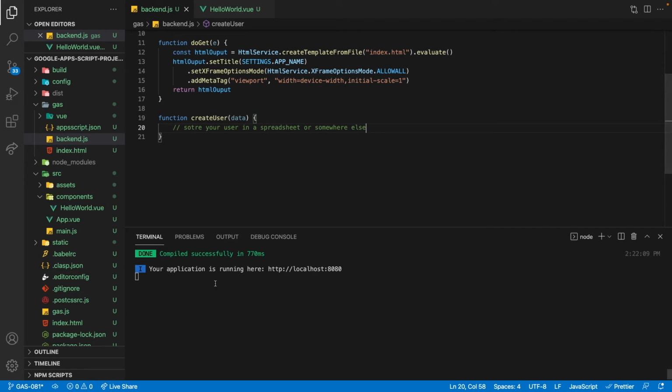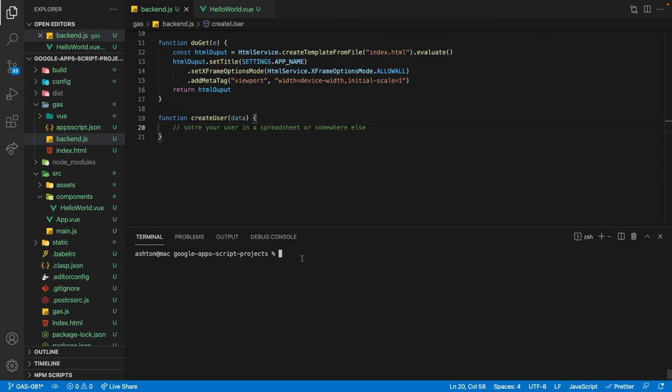So what we can do here, let's try to push the files to the online server. Let's try clasp push. But as you can see, sorry, you cannot push it right now, because we made some change in our front end, we need to build the project.